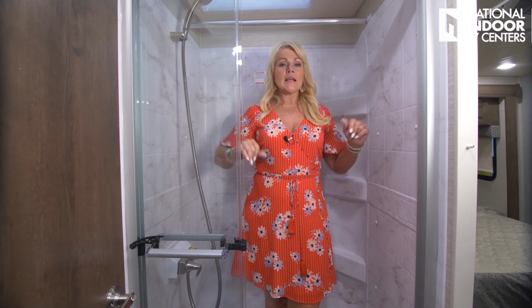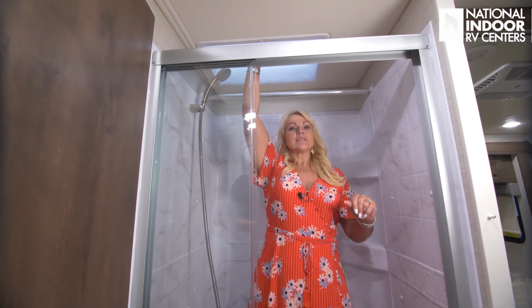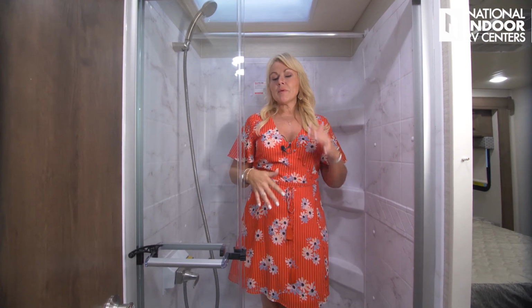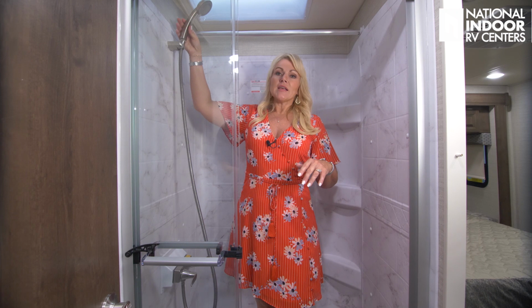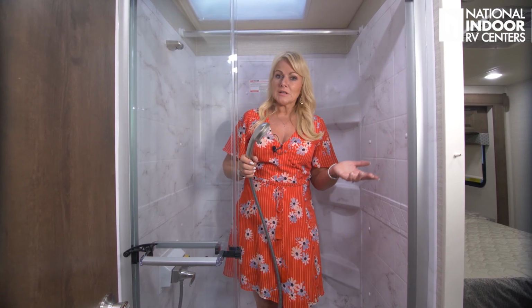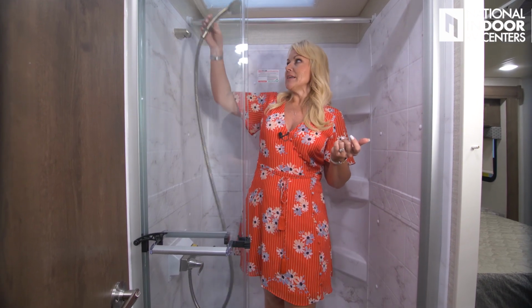So here we are in the shower, and it's really nice and roomy. You can see that I can move around. I've got the skylight here above me, so I've got plenty of room if you've got family members that are taller. And I do love the shower head. You can keep it in the holder here, or you can use it as a handheld, especially if you have little kids or furry friends that you need to wash. This will make it really nice and easy.